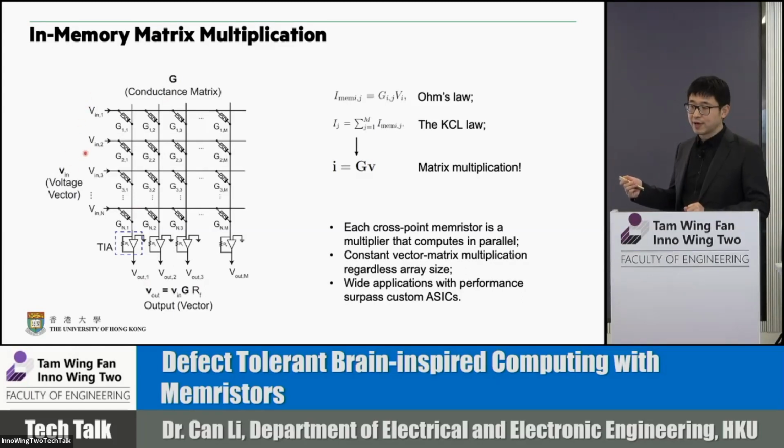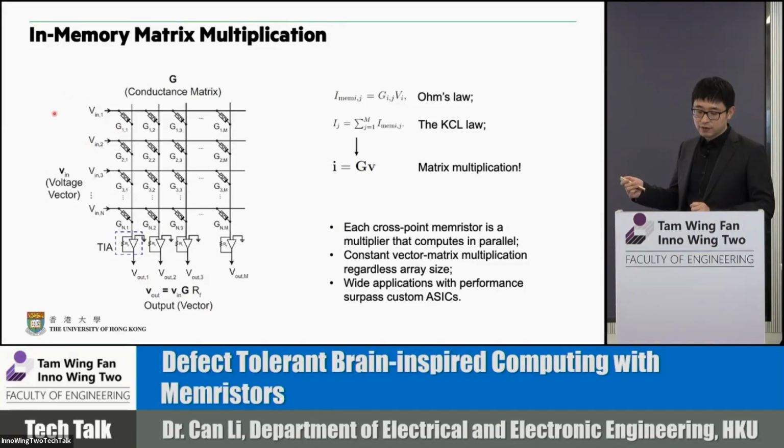So in order to do the matrix multiplication, we apply different voltages to the rows of this crossbar structure, where those voltages represent the input vector. And we ground all the column wires so that the current flowing through each device will be the multiplication of the voltage applied to the corresponding row wire and the conductance of the memristor that is programmed. Those currents will be summed up along the same column wire. So if you rewrite all those equations into vector form, you can find that it is already a vector multiplied by a matrix. And a nice thing about this kind of computing is that it computes with physical law.